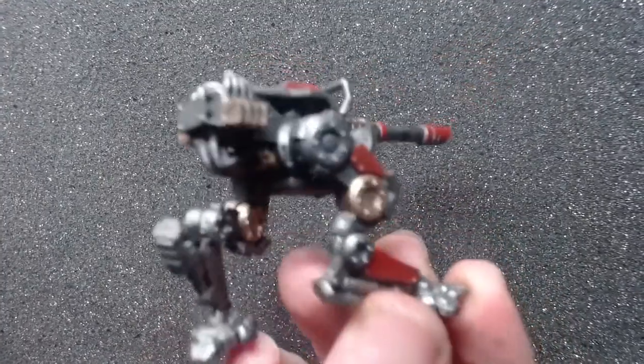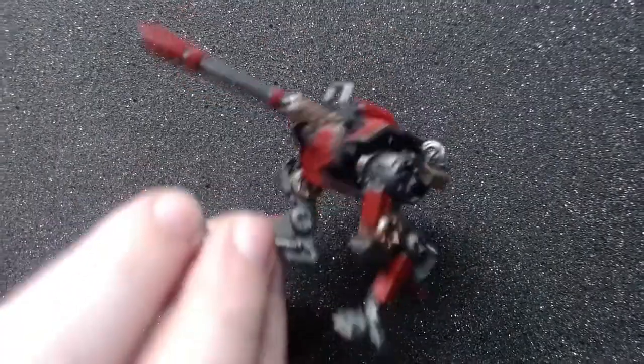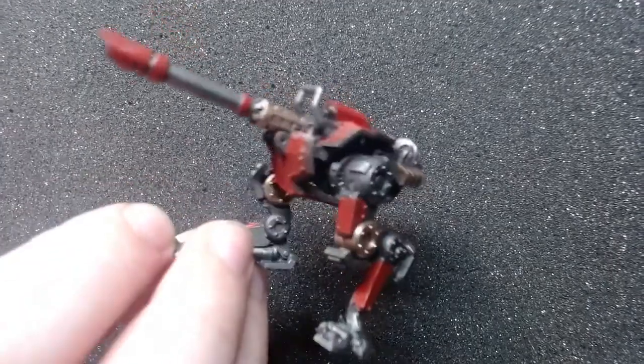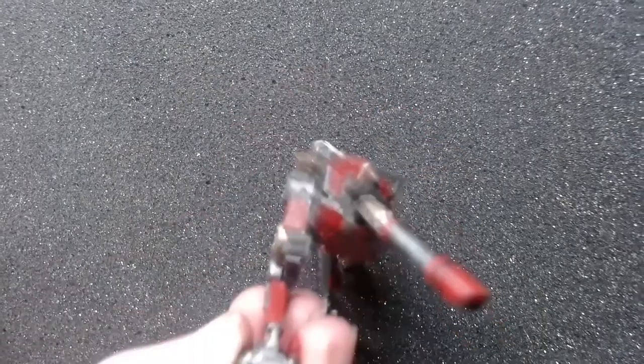Look at this. Look at the shiny bronze parts. Look at the red plating. Oh, this war machine looks beautiful.